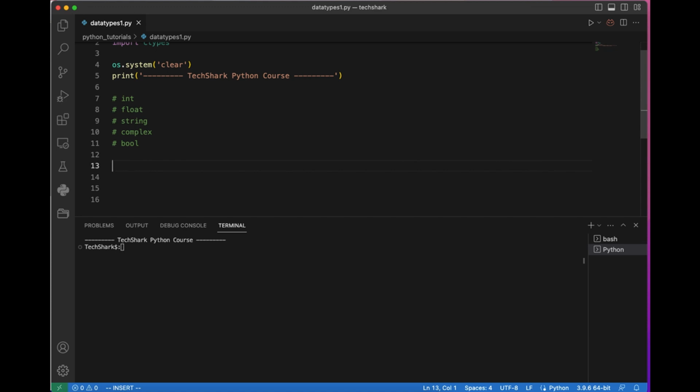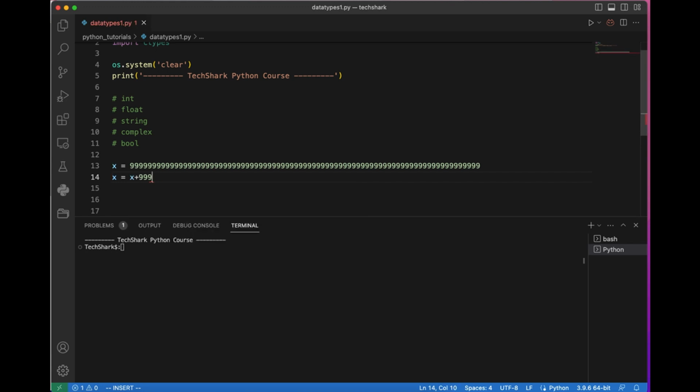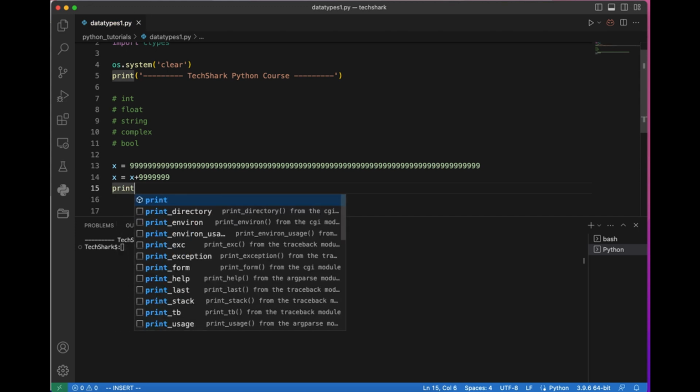Okay. So as such, theoretically, there is no maximum limit on the size for integers. Let's just see one example for better understanding. Let's say I have declared a variable x with some extensively large number. I don't know what this value is, but it is a very big number. Okay. In other languages like Java or C, this will not work, and it will throw an overflow exception because this is not in the range of an integer or float. But in Python, how will this work? Let's say I am now doing x is equal to x plus some value, and I will print the summation.